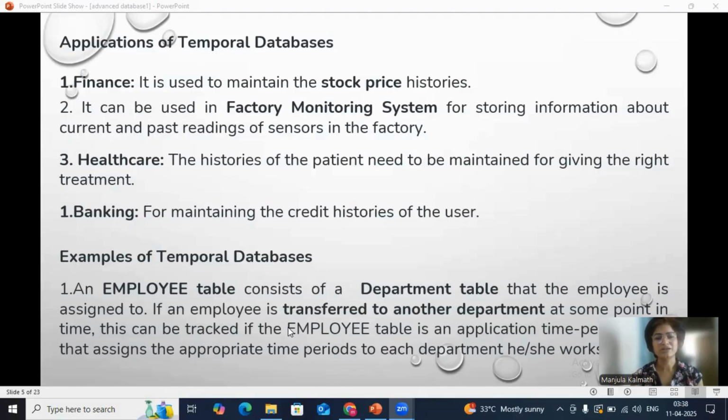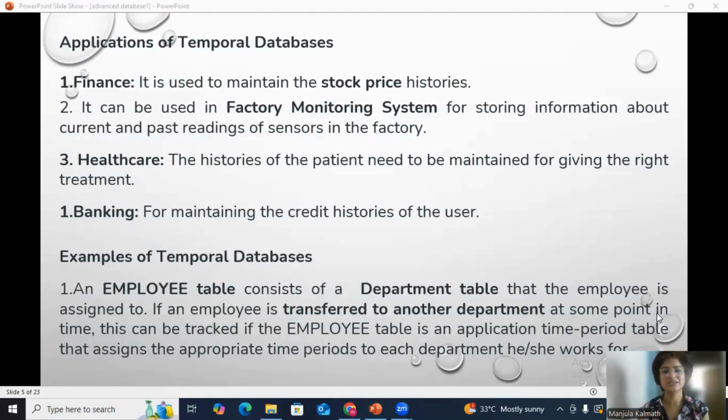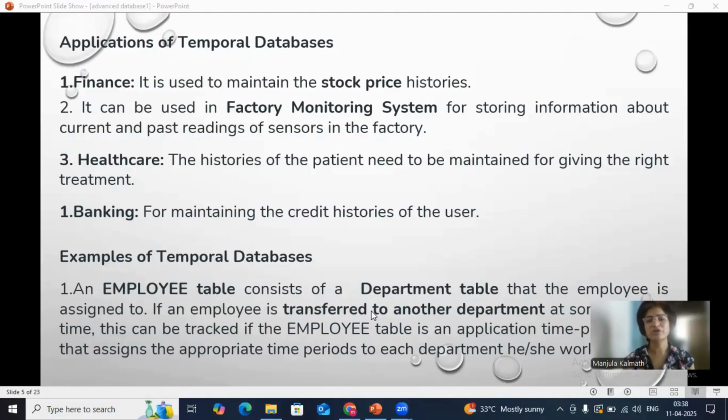This can be tracked in the employee table, which has an application time period that assigns the appropriate time period to each department. It means the employee worked in a different department previously, and after transferring he has a different department. Both departments, with respect to the timing, and each action taken, will be stored in the employee table. This is how the temporal database works.